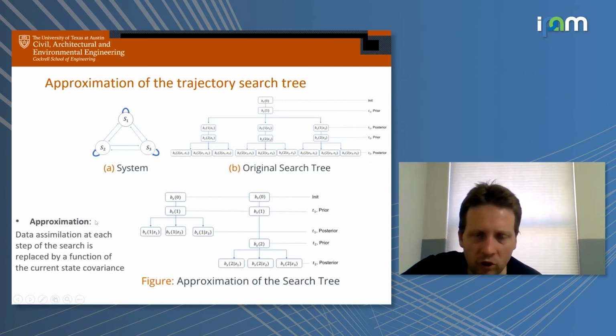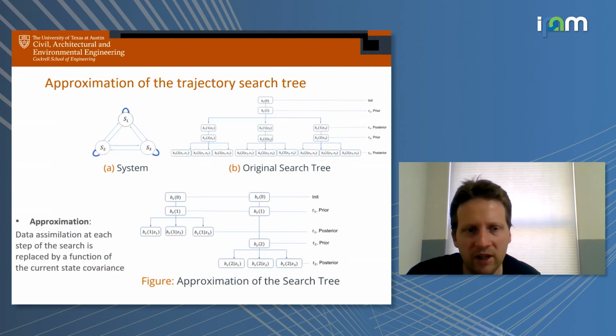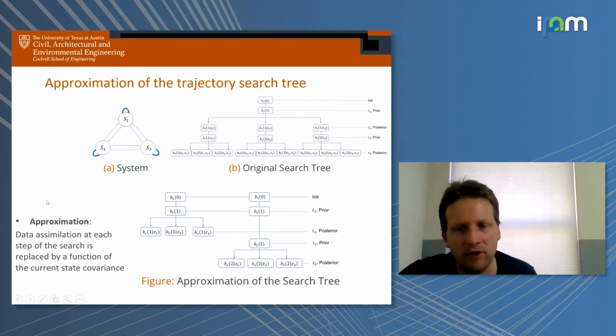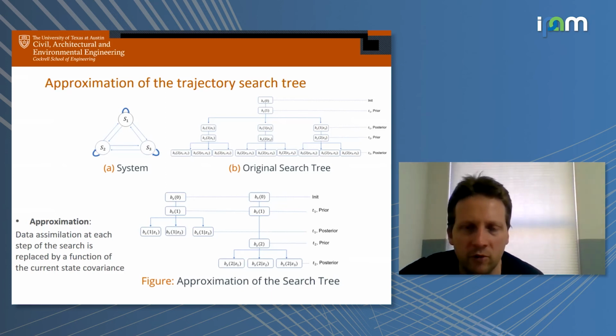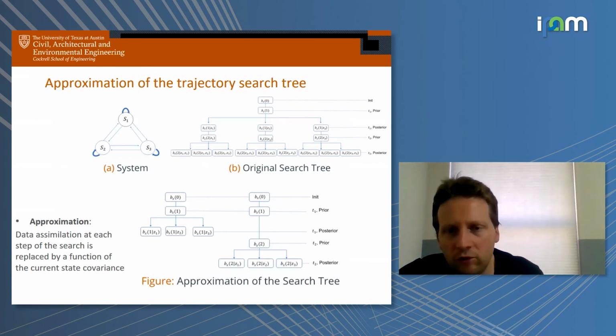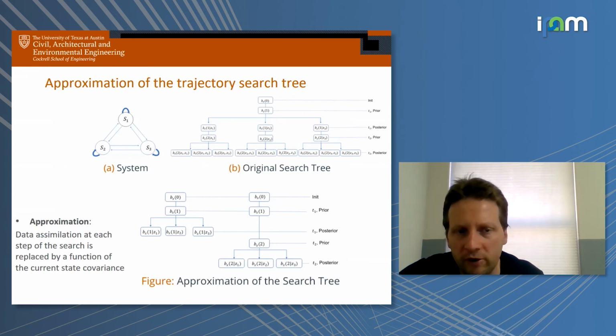It's almost impossible to solve. So what we are doing instead is that the bottleneck here is really the data assimilation step, because whenever you get a new measurement, you're possibly getting a new state of the system based on this new information. So you have to somehow incorporate this new information. What we did is that we replaced the data assimilation step in the search by some function of the current state covariance. We use an empirical function that allowed us to estimate the information gain, instead of doing the entire assimilation step that would give us the actual information gain, because at the end of the Kalman filter step, we would get a new covariance matrix and we could compute, for example, the log determinant. This is impossible to do because that takes too much time, so instead we take just an empirical function here. That's where the heuristics kick in to perform this search faster.